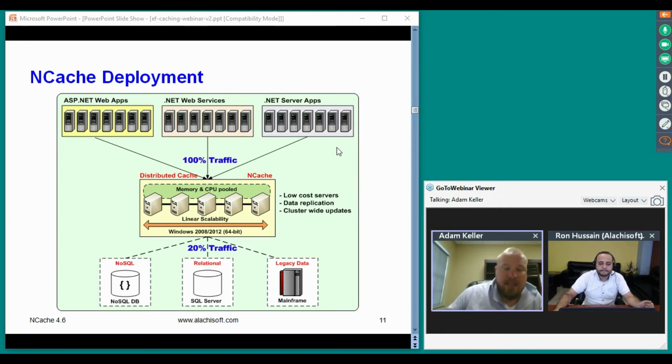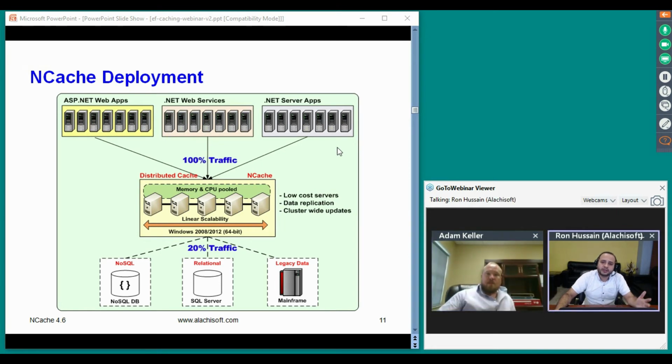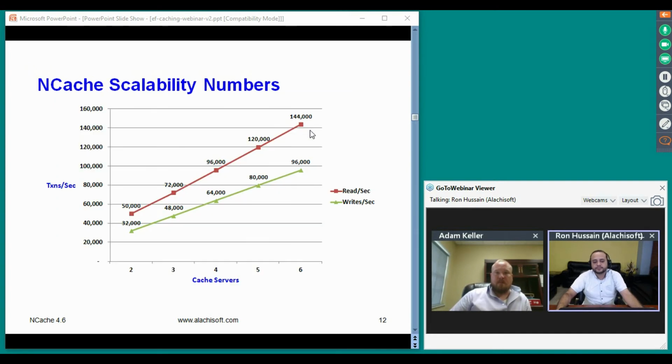Ron, another question I hear in regards to this slide is, what kind of prerequisites are there for the hardware in the caching layer? Okay, the only prereq for NCache is .NET 4.0, right? So you only need .NET 4.0 at the minimum on your caching servers or later, and that's good enough. It runs on all Windows environments, and on the client side, you don't even have to have .NET 4.0. It could even be 3.5, 2.0, .NET 4.0, 4.5 or 4.6, and onwards. So that's the only prereq for NCache.